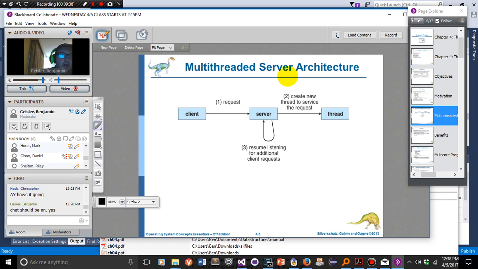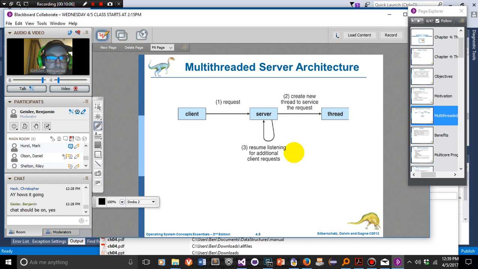Now, in multi-threaded server architectures, this is one good example of how threading can work. What you can do is have a server set up to listen for various requests from a client.